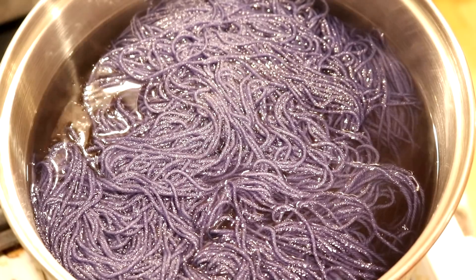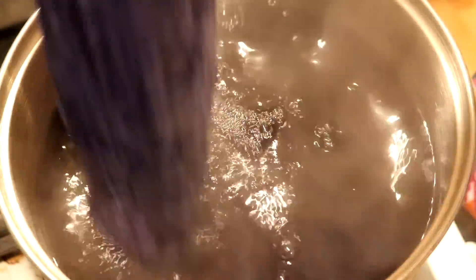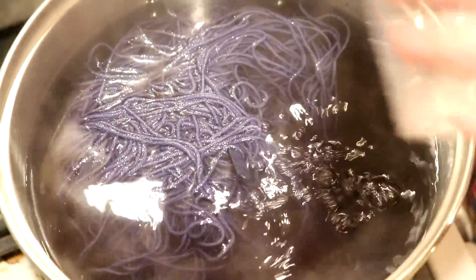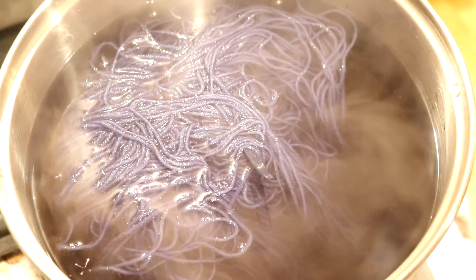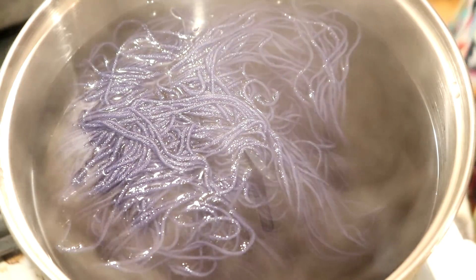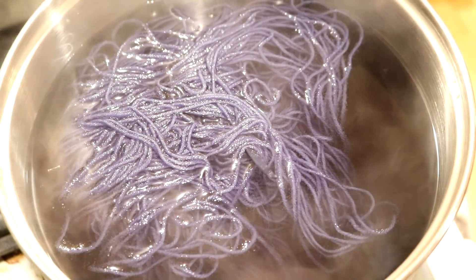Let's go check in on the yarn. It's been about 20 minutes and the color is this gorgeous blue — a really, really lovely blue. If I were to pick it up, the water looks a little grayish still. So what I'm going to do now is actually add some more vinegar — one, two, three, four — and pour it all in. Since I had vinegar in a cup from my day of dyeing, I may as well wash that cup. I am going to put the heat on super low. Normally I might turn it up until we hit more movement — we don't really want to boil — but I'm about to go film a live unboxing, so I don't want this to get too out of control while I'm gone. It's going to be on super low for probably the next 30 to 45 minutes, and then we'll check in again.